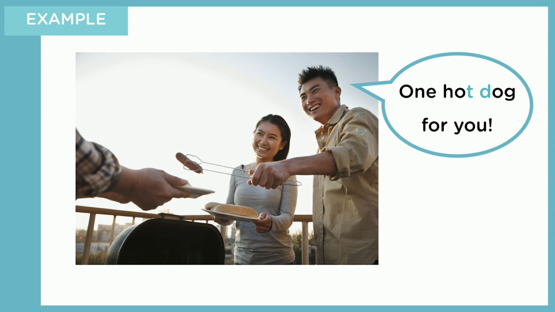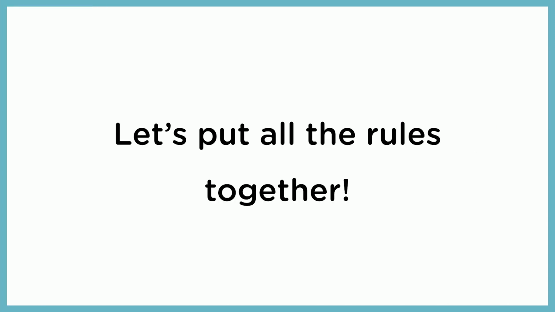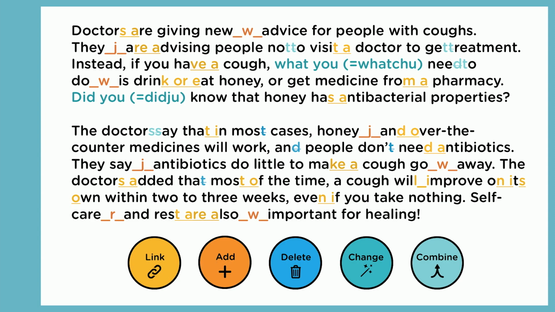Gotcha. So let's put all of these rules together that we've been learning. Now, we've got a text up here, and it's amazing to see this because you can see how frequently they're used and how all these rules help each other to make you sound more fluent. So I'm going to read through this text now for you. Listen carefully to where I'm using these different rules. They're color-coded, so check as you listen along.